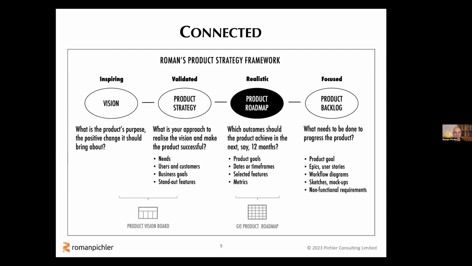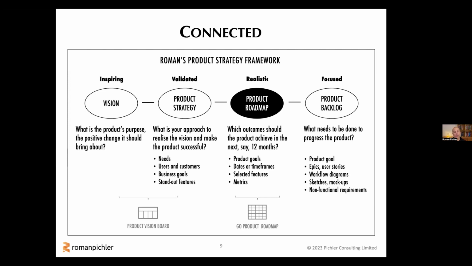Then, if you use selected features on your roadmap, copy across those features into the product backlog. Think about additional bigger pieces of functionality that you have to implement in order to meet the product goal. Then prioritize them and start breaking down the high priority items into smaller items until you have product backlog items that fit into the next sprint and actually drive the next sprint. And that gives you a concise product backlog that is comparatively easy to maintain and adapt. And that tends to be particularly beneficial for as long as your product is experiencing change and uncertainty.